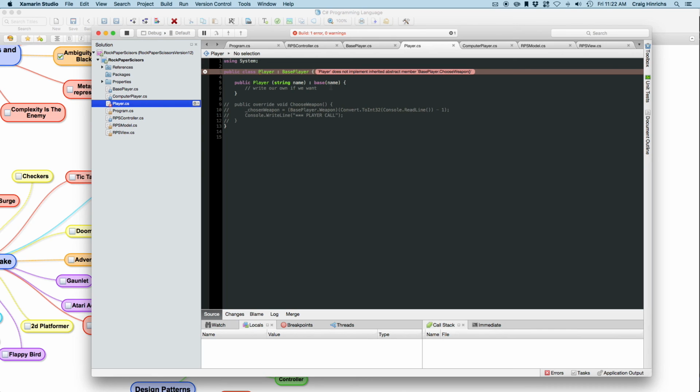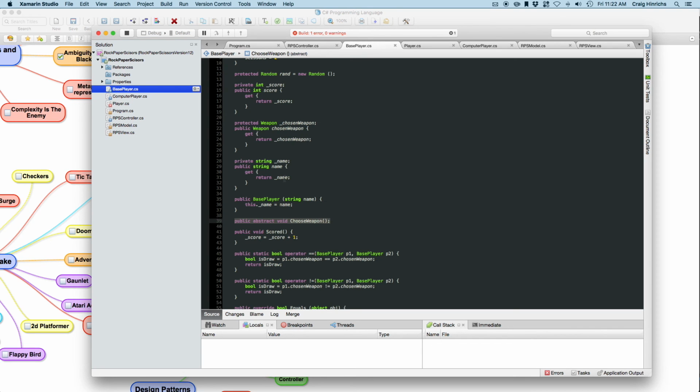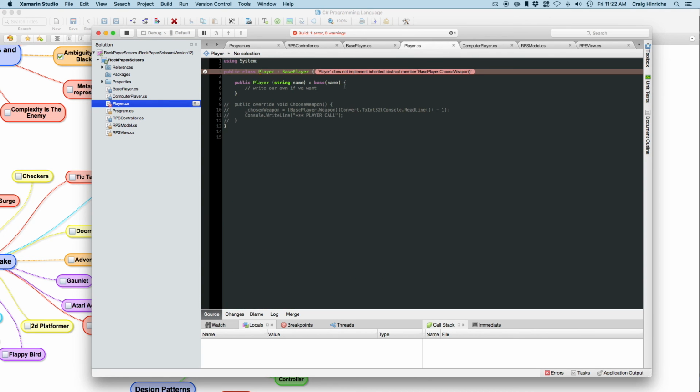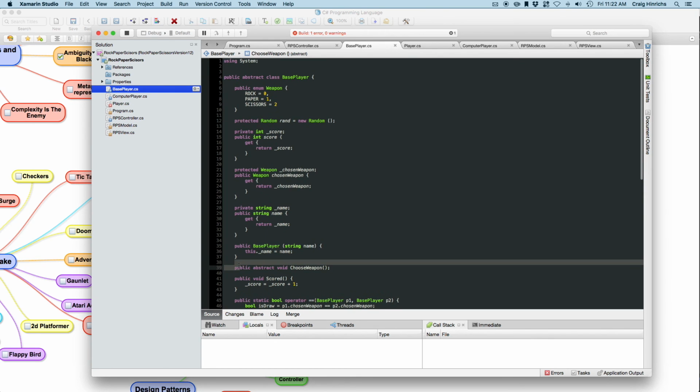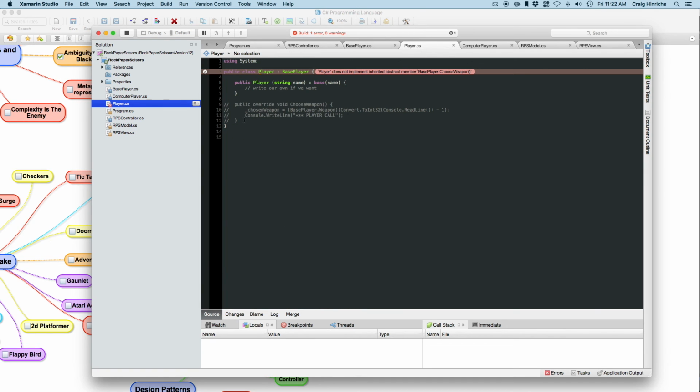This is one of the cool things about abstract classes. If you make an abstract method, it forces the programmer to inherit that, because it's part of the contract of the class. The class is saying, hey, this is an important method, and we're not going to put any functionality into it. You have to implement it on your own. And because we didn't implement it, that creates an error.